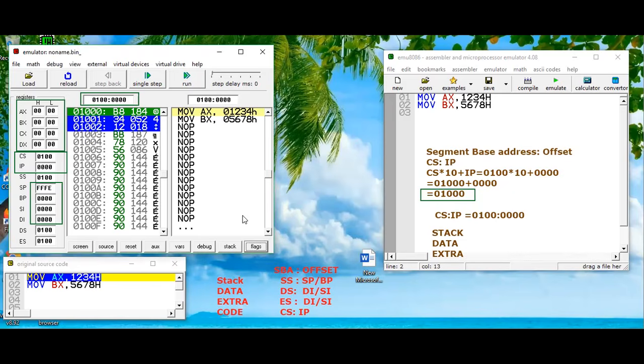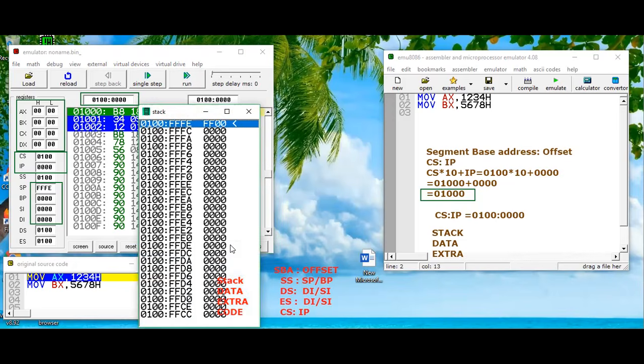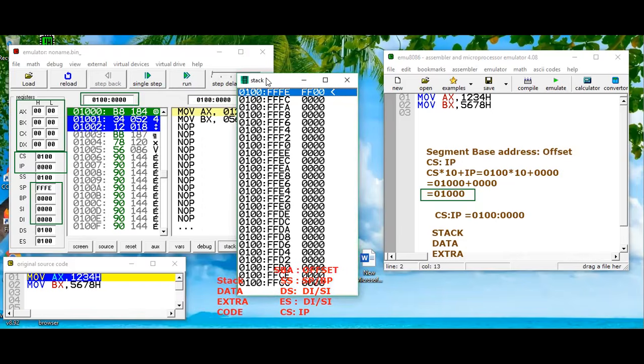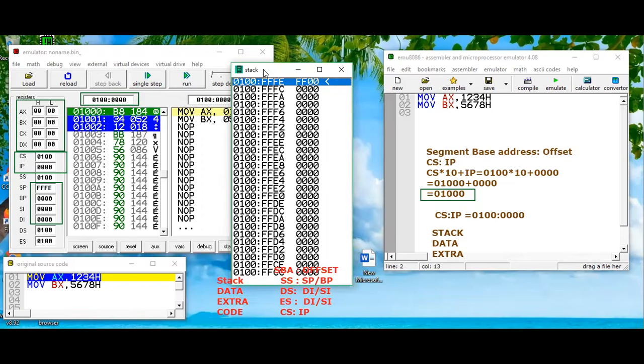Okay, then there is a stack. The stack is a wonderful and very important part of any microprocessor. You can access it, and how? This is your stack. It has various concepts with itself, so we're gonna see it in coming detail, because we have to cover them also in theory classes. So I will not discuss it in this tutorial, but in coming tutorials of emulator 8086, I will be explaining how one can verify this stack and what this information indicates.